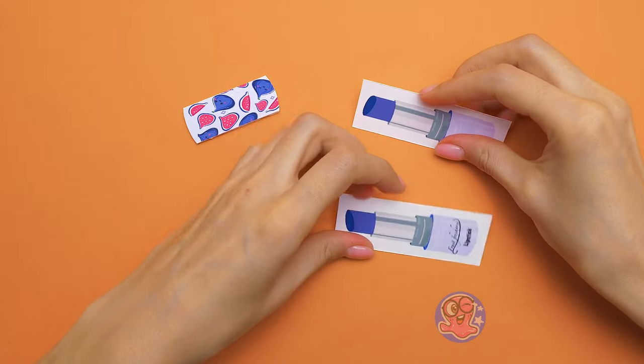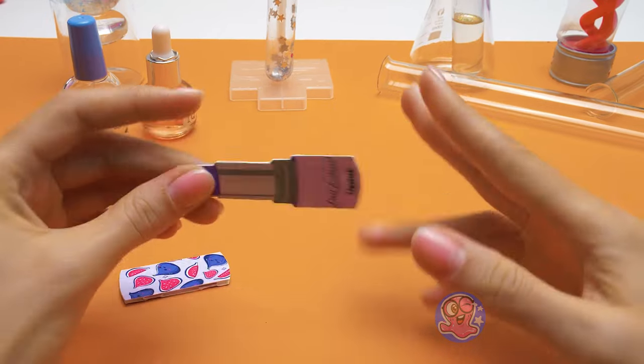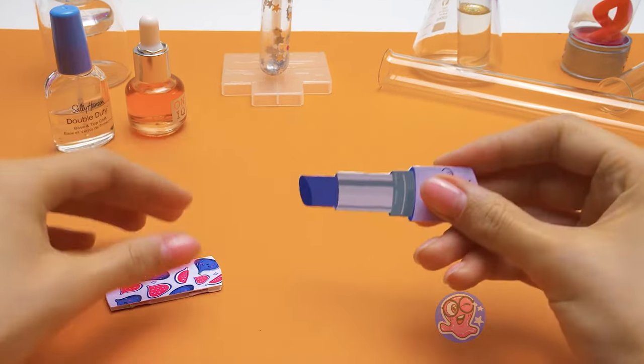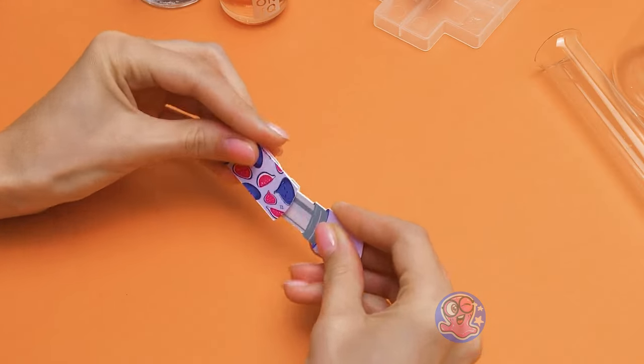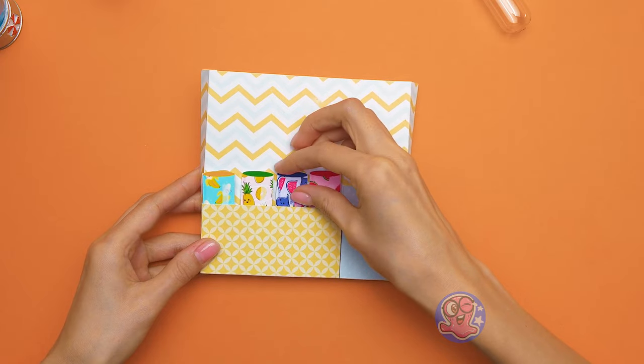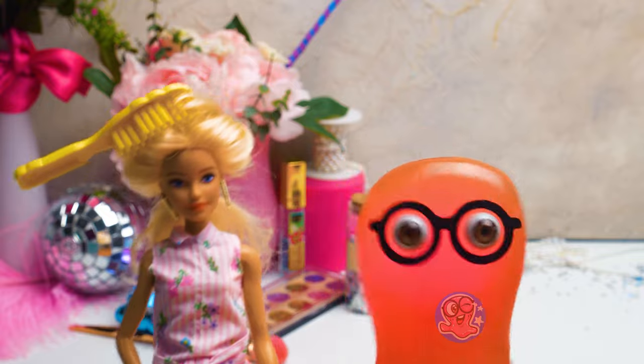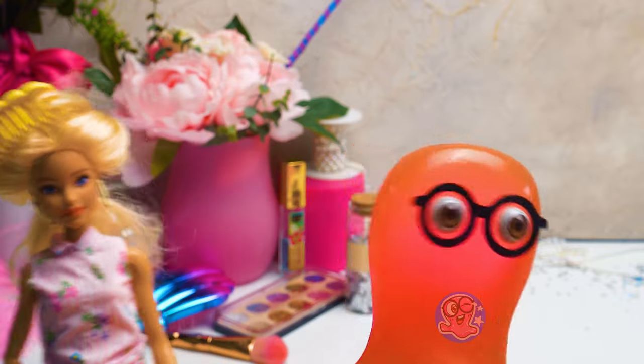Look what a beautiful color we have. Now let's glue these together. And cut it out. Check this out, it's so cute. It'll be a surprise for our doll. Yay! We're slowly starting to fill our case with stylish aid. And I'm gonna experiment with more hairstyles. Have you ever brushed? Stay tuned!